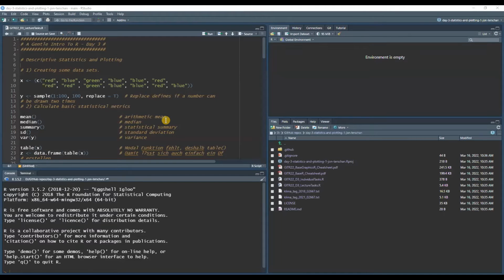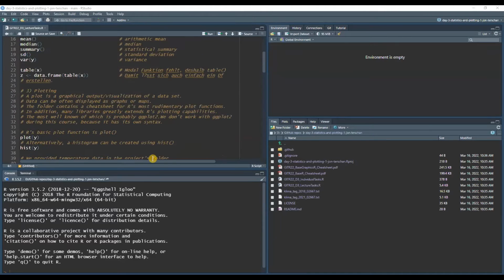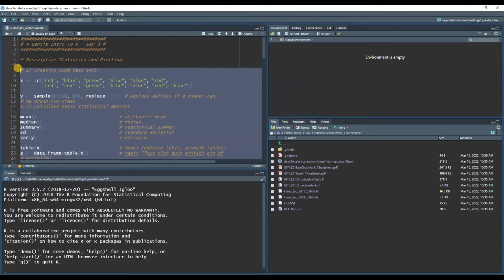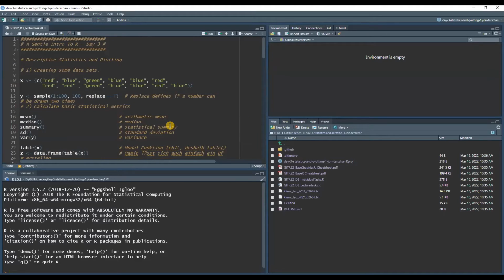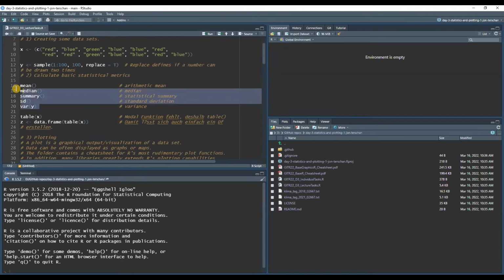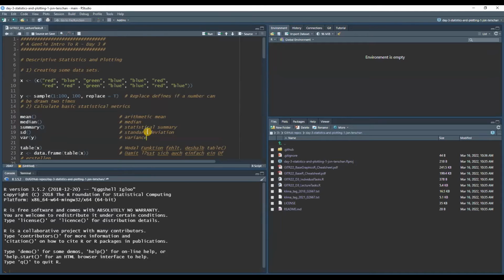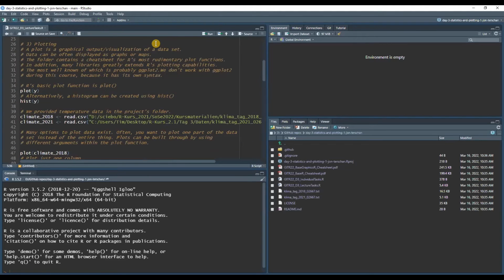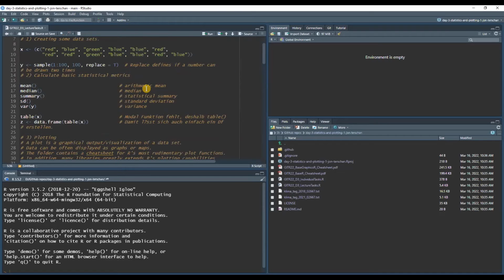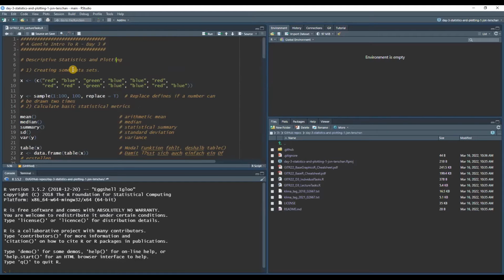As I said before, today we have a little bit of statistics, but it's super short. It's basically just this little part here. It's very negligible. Tomorrow we have a bit more in-depth statistics. Today we just have a tiny bit, just to get you hooked. That's not something I thought I would ever say. But most of the time today we will spend on plotting and exploring the basic plotting functions that R has to offer. But we start off, we get the statistics part out of the way.